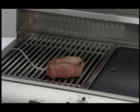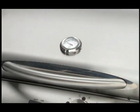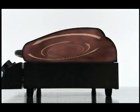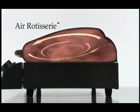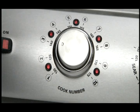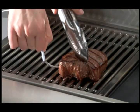Now shut the hood and go relax with your guests. The Cook Number system does the rest. Double wall construction helps hold the heat in. The result? Perfectly even heating — no hot spots, no cold spots. Once you shut the hood, your job is done. When you hear the signal and see the flashing light, your food is done, just the way you like it, every time.